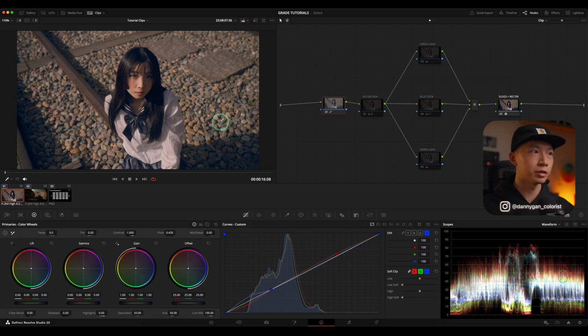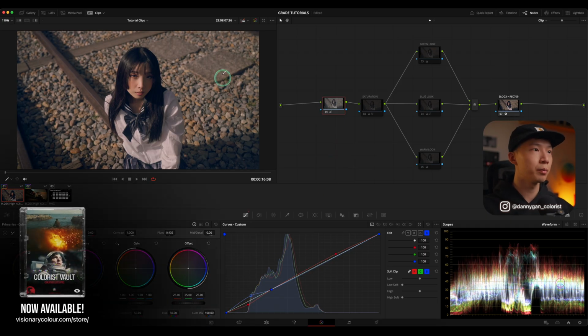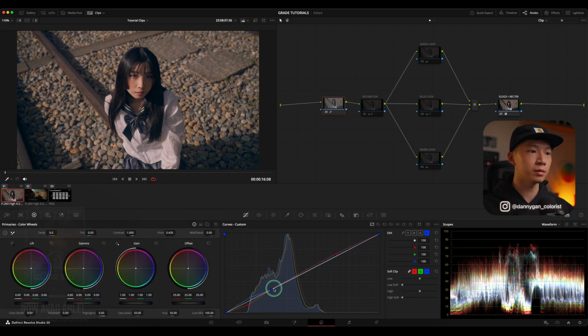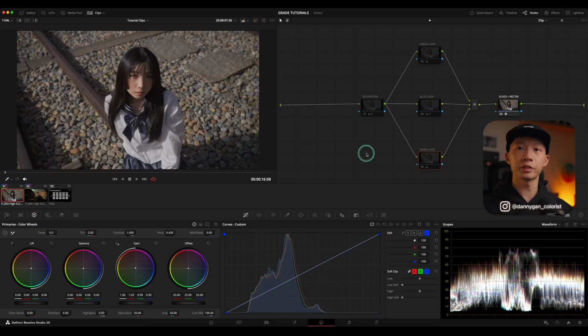And I think it looks quite good right now, but it's not exactly what I want. What I want is a very natural blue push into the shadows area and not exactly the black area. So if you do it like this, your blacks will be very bluish. It will have colors in it and it doesn't look clean. And we want our blacks to be more or less neutral to maintain that realism. So although it looks pretty good, it doesn't get me to where I want to be. That's where this new technique comes in.